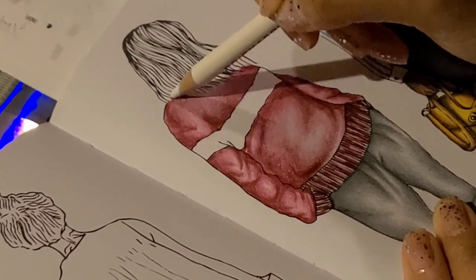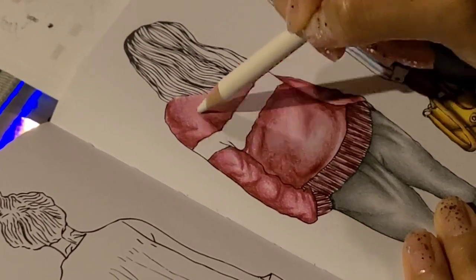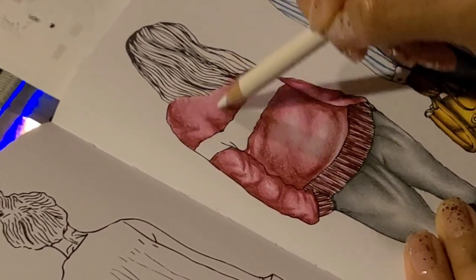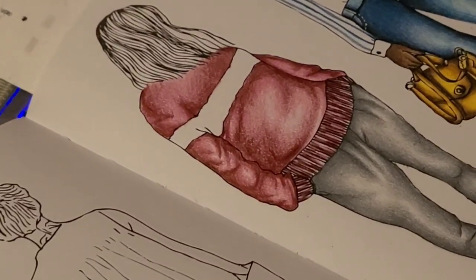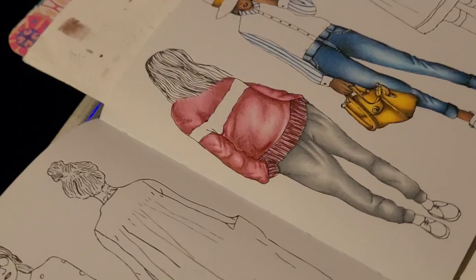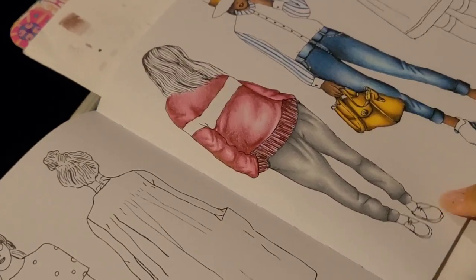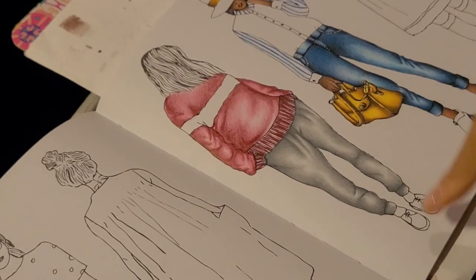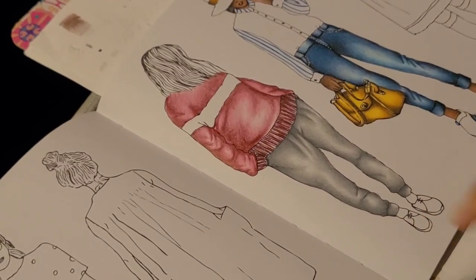So you don't have to do this, but I just wanted to try it and see what it was going to turn out looking like. So that's pretty much my sweater. I really like how that's looking, so I'm going to zoom out a bit. So yeah, that's her sweater. So I just had to do her little shoes and do some little hair. Obviously her ankles, because we can't leave them looking like that unless she has on white socks, but I doubt that.